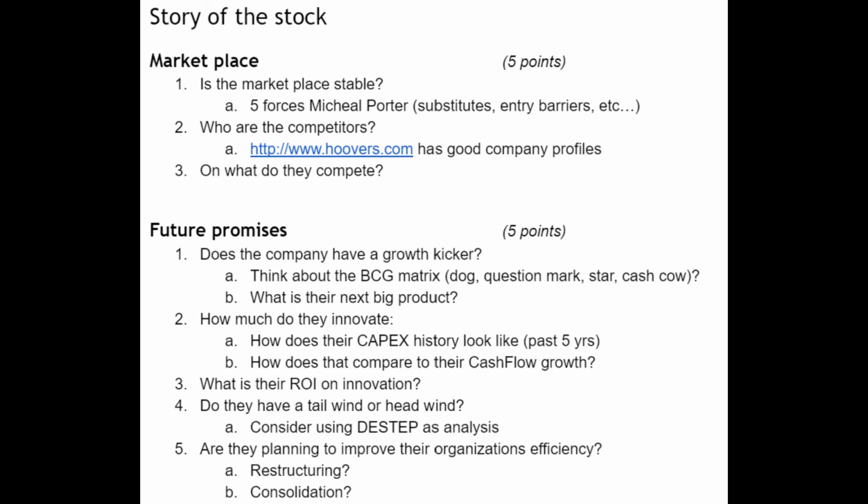Hence there are some questions around the marketplace. Is the marketplace stable? And if you really want to, you could do a Five Forces Porter analysis here. I don't know if you know Michael Porter, but he's one of the gurus in general management and competitive analysis. Mm. We touched on them a little bit in one business module in my engineering studies, and Michael Porter was top of that list, so I'm vaguely familiar with him.